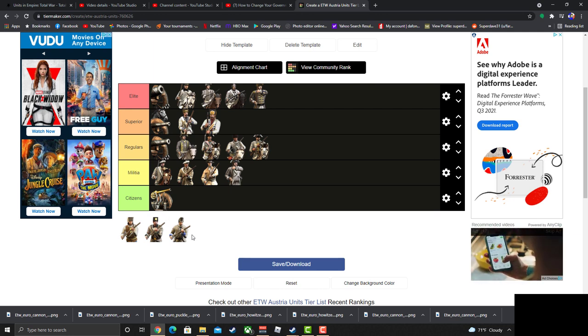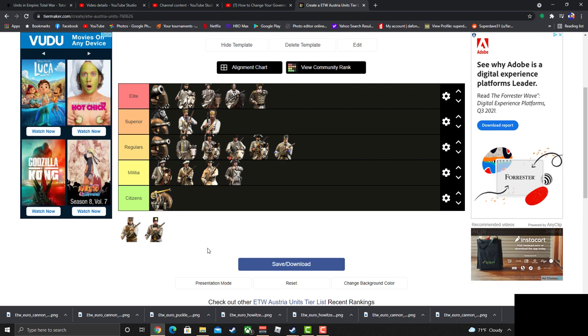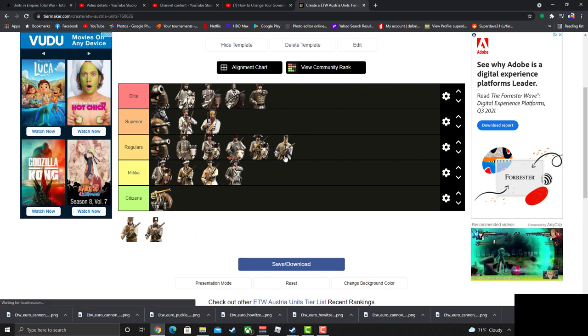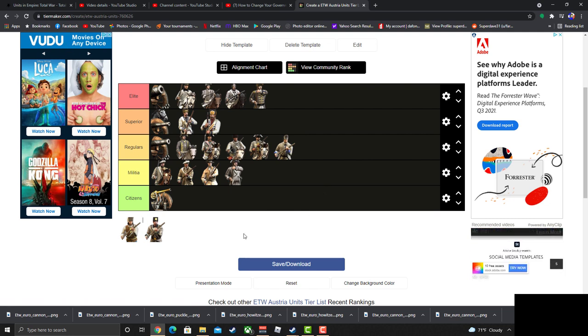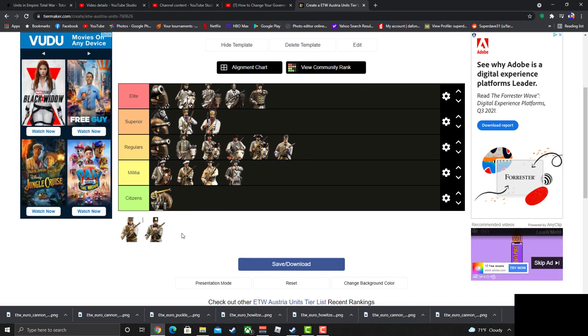Okay, with Austria, you get three. Now, the basic one that you're going to start off with is the Jaeger. And I would just basically list that as a regular light infantry, because there's nothing super special about the Jaeger. It's just like all the other light infantry that you're going to get. It's not going to give you anything else that you're going to get from any other nation.